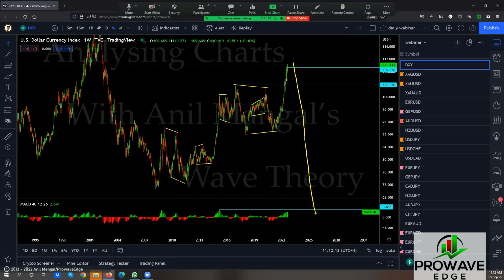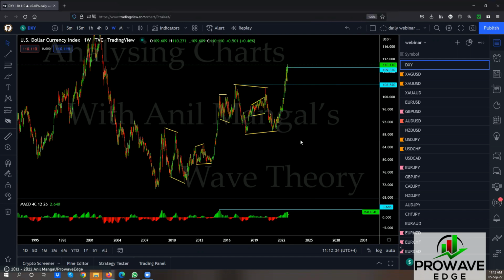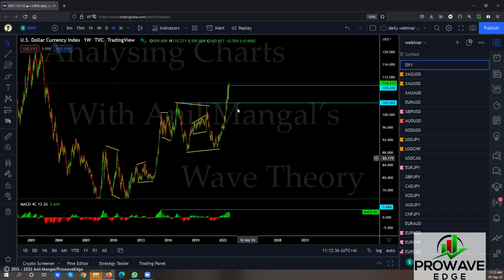Now, we can't say which one, because I just explained that we don't have the bigger picture. So we're making assumptions that both sides is possible because we don't have the bigger picture. If we had the bigger picture, I probably would be more precise in which direction is higher probable. Now both of them are like 50%, since we don't know what was in the past. It doesn't matter. This move alone would be enough to probably double your account if you're trading all the other pairs in a dollar movement like that, if you get it right.